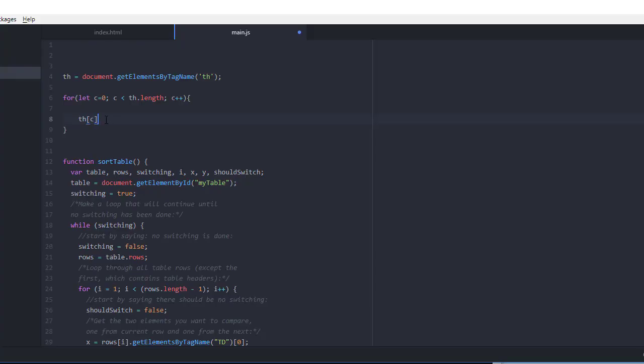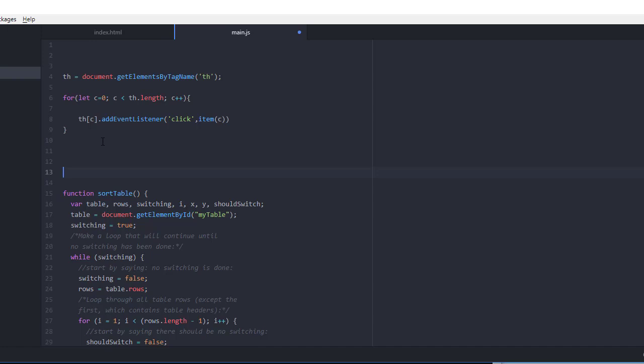So for c, dot add event listener, it's a click event item. So basically whenever someone clicks on one of the headers, I want them to call this function, which is item c, and I haven't made that function yet.